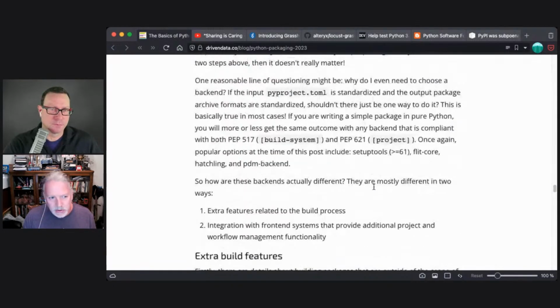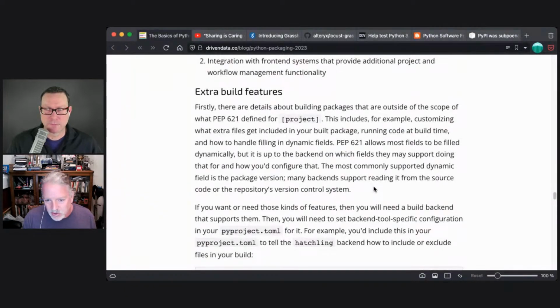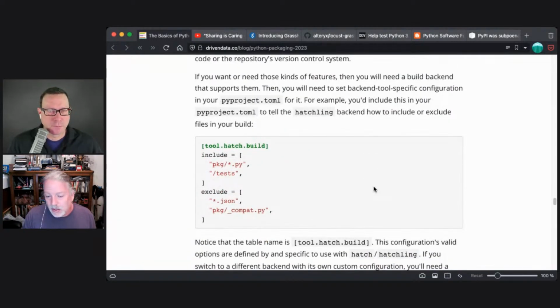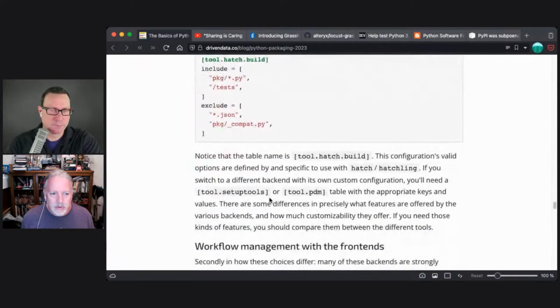So why would you choose different ones? It's because there's extra features. Some of them allow extra tags to go in there. And the example they're using, and one of the reasons why I use Hatch a lot, is you can have include and exclude things, to say, the normal stuff that you'd probably include in a source distribution, also add the tests, for instance, or something else. Tests are something that redistributors, like Linux distros, like to have in the source distribution. So throwing those in there is a good idea. I'm not sure why they're not in there by default, but anyway, it's a cool discussion.